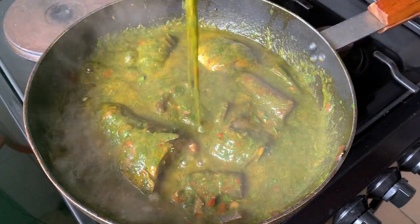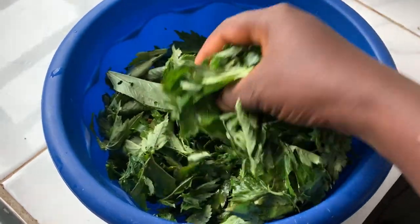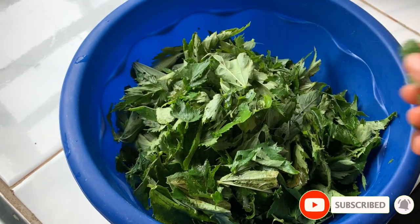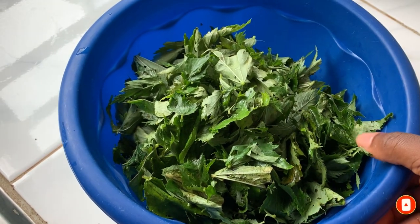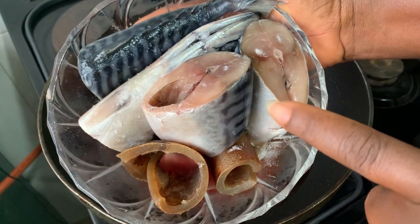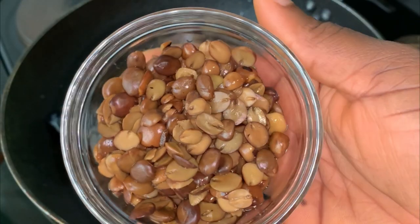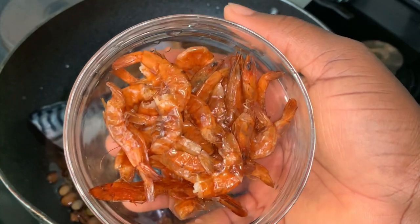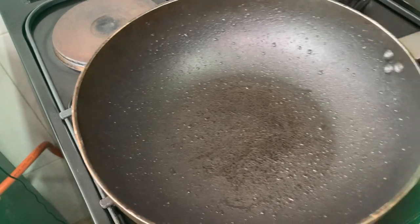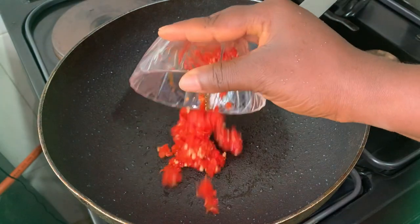Enough of the story, let's get into the recipe. The chief ingredient in this recipe is a wedu, of course, and you want to make sure that you select a wedu that will be very slimy — we need that for this soup. I will use roughly blended ataro dough, and here I have a whole tilapia and brown pomo which has been cleaned very well, some washed iru, dried shrimps, palm oil, stock cubes, and salt.